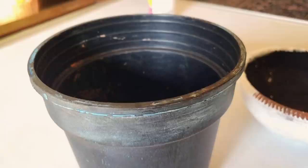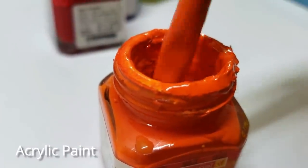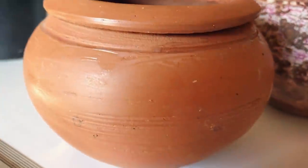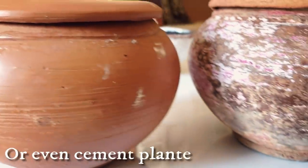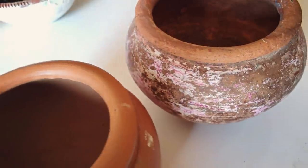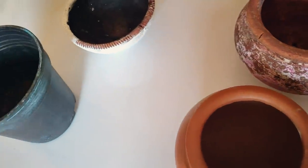First step is select your paint — what kind of paint will be suitable for your pot. If the pot is plastic, then acrylic or enamel paint would be a great choice, as these two kinds of paint give a glossy finish. If your pots are made of terracotta or clay, you can choose either acrylic or enamel paint for glossy finish, and plastic emulsion paint for matte finish.